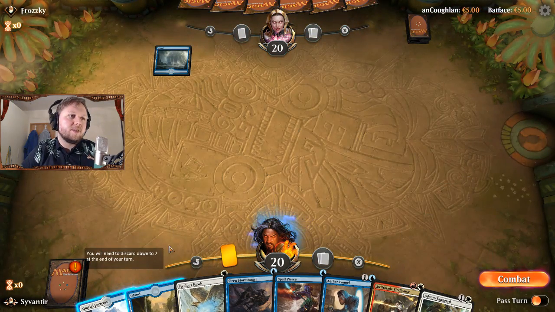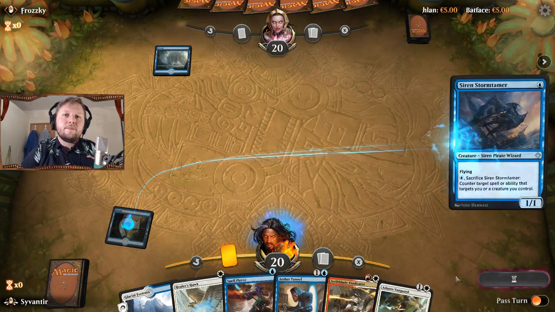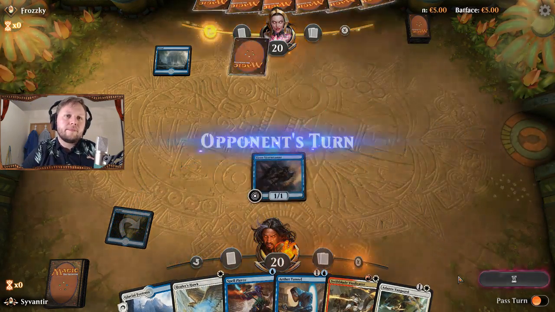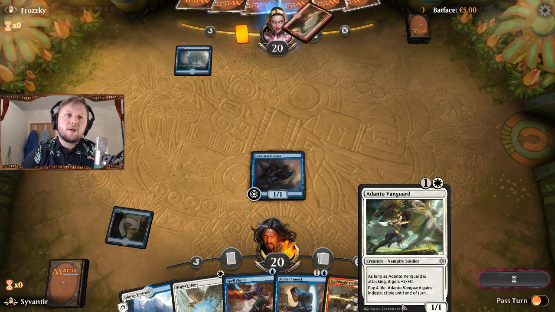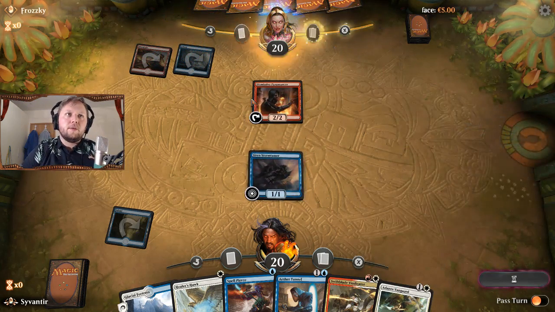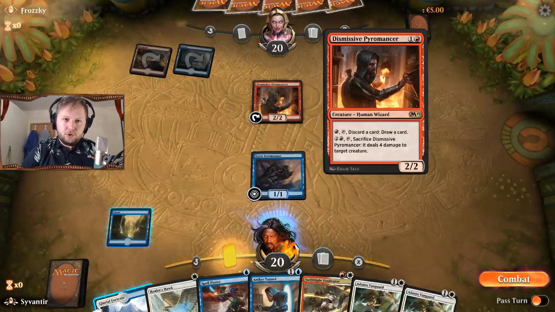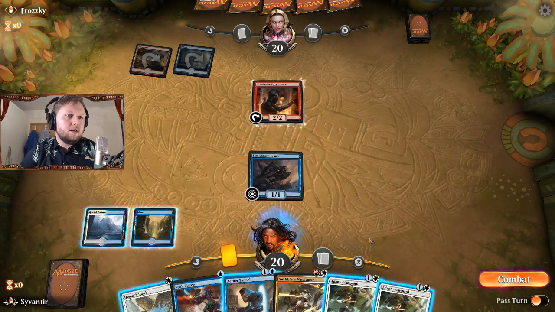Oh, I love a Danto Vanguard for this deck. It is a very good addition. I feel I should have put this into Pants Party Mark 1. Okay, we are on some sort of strange wizard build. I think that's okay.